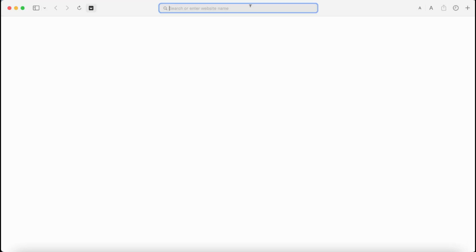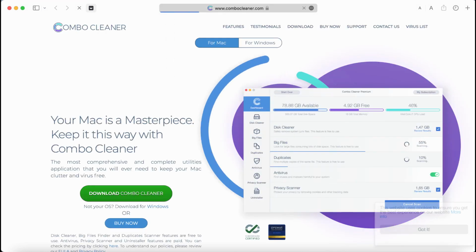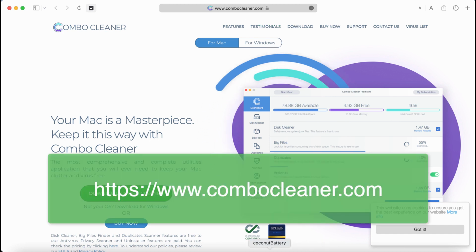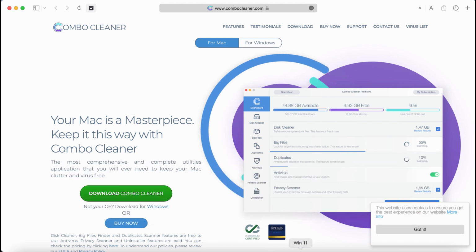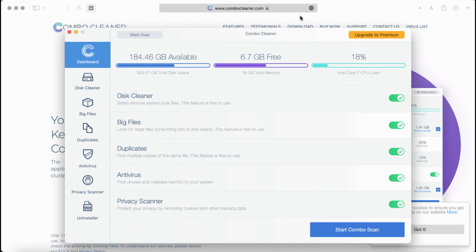Finally, to be sure that the system is free of other threats, I recommend that you scan it with Combo Cleaner Antivirus. You may get it on the page combocleaner.com. Download it, install it, and start thoroughly investigating the system. Combo Cleaner will help you to detect and eliminate other threats from your device effectively. So use Combo Cleaner for cleaning your entire Mac.